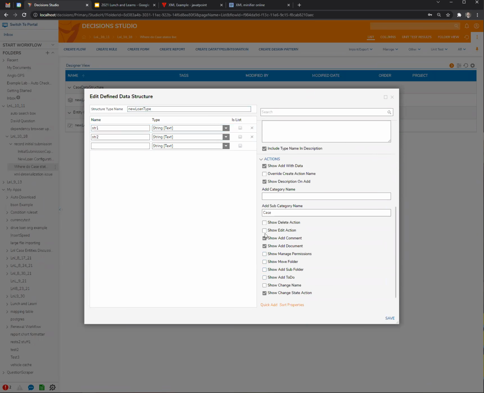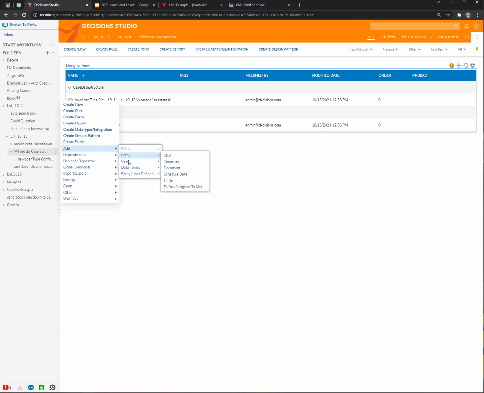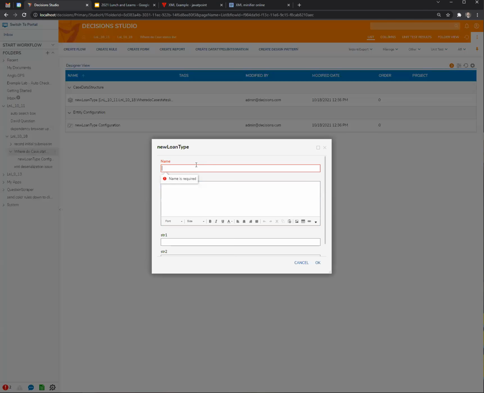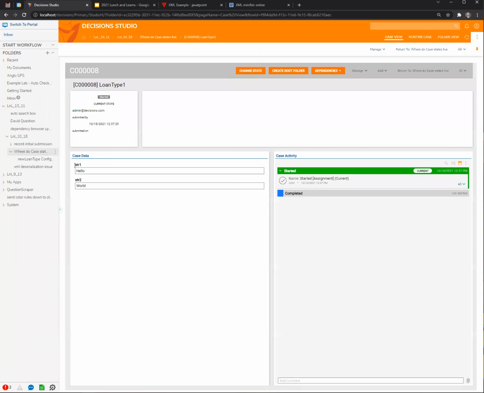Show add action. Maybe I just need to refresh then. Add case, new loan type. This will be loan 1, loan type 1. Hello, and world. All right, I've created a case.